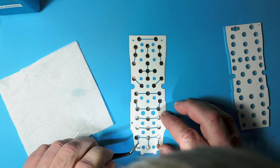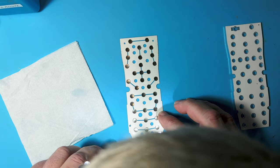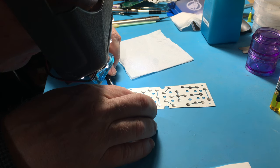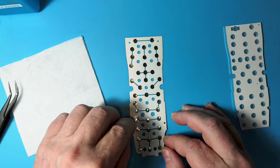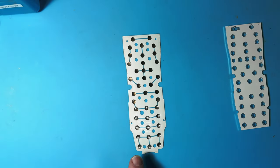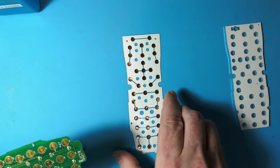Excuse my head. Oh fuck. And I think there's still enough sticky to hold that. And remember, we're going to flip this over, so that's why the 9 is on the left instead of on the right. All right, let's try to put this thing back on.